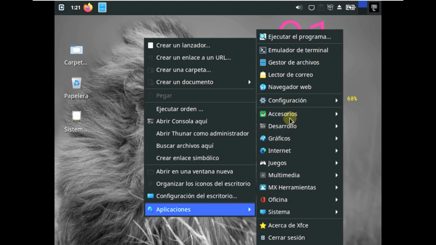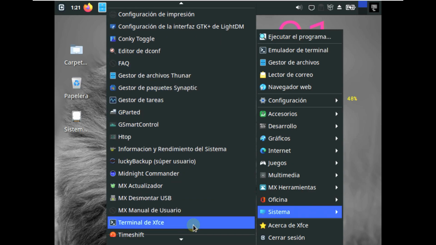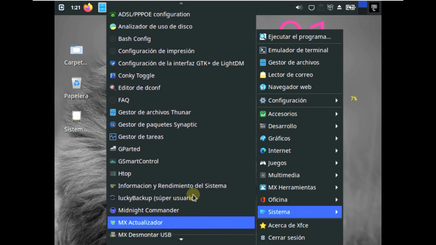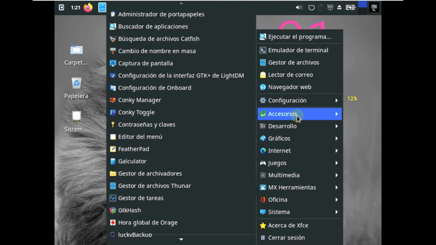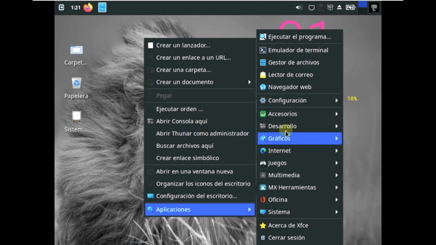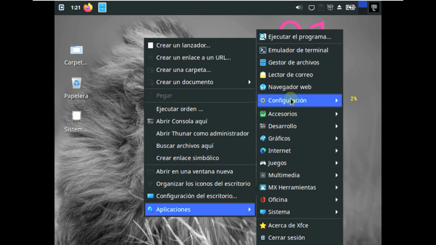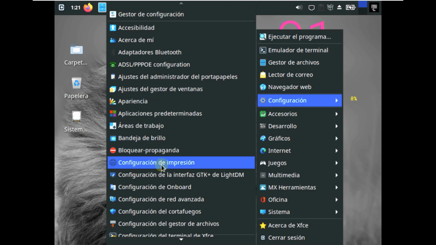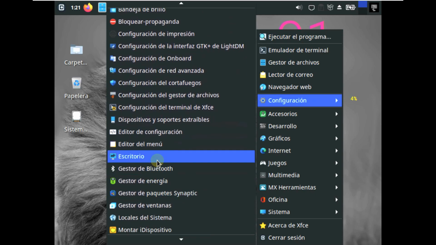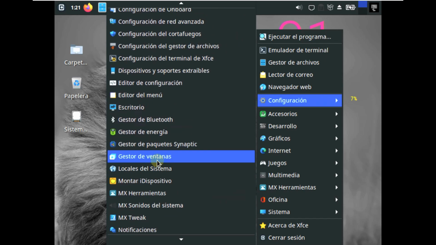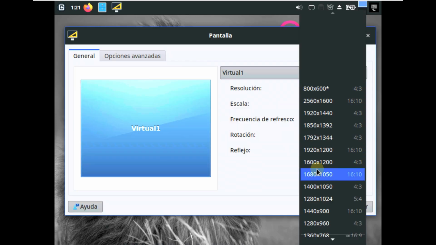Here are the applications. Let's go to the system, I guess. This is the display setting, I guess. There is no display settings here. So I don't know, configure whatever it is. The system should be somewhere here, I guess. Let's try configuration, maybe it should be here. I don't know where the display setting is. This is Xfce, I guess, and this should be it. Yes, it's display settings.